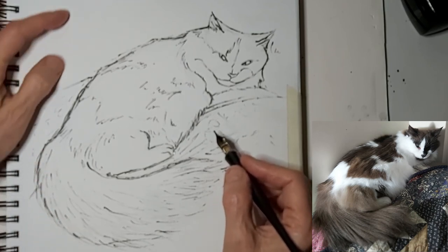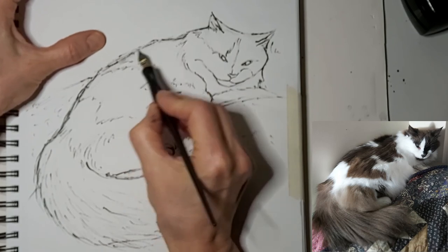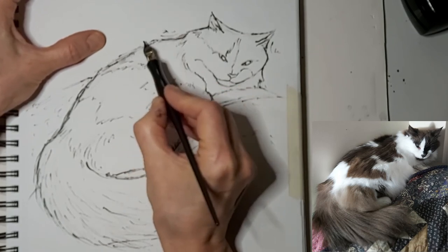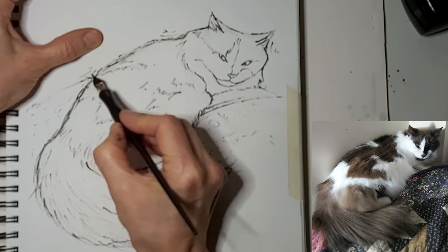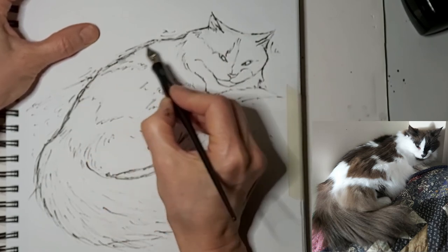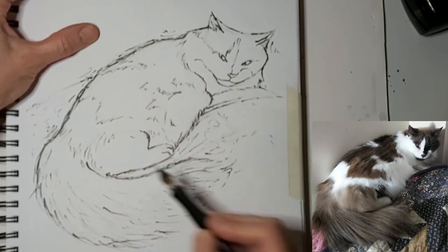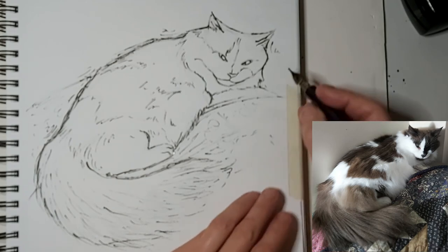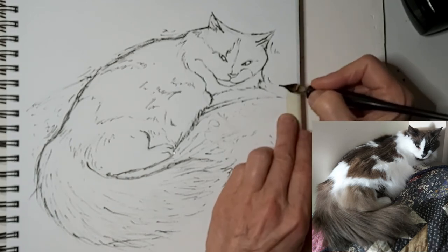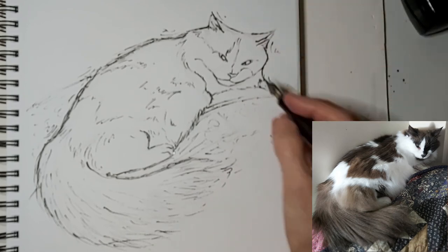Totally simplifying throughout. Less is more. Always remember that. It's not about capturing every detail. It's about capturing the essence, capturing her character, her catness, and just putting that personal style into it.